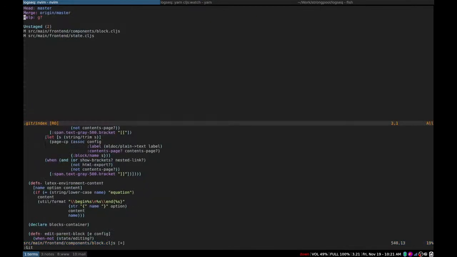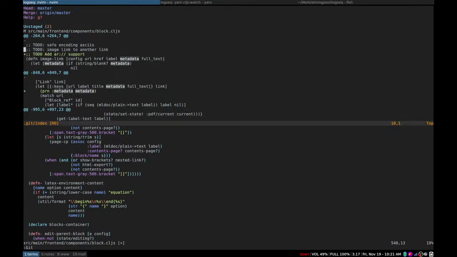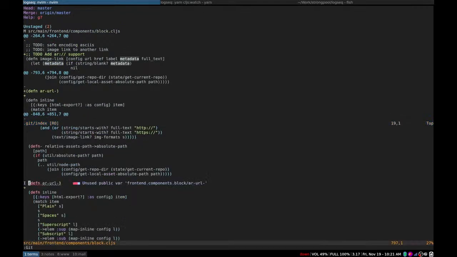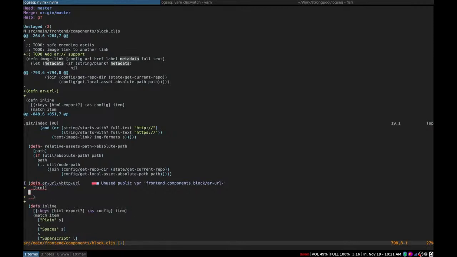Where did I put that thing? Oh, did I not save? Yeah. Let's just do this. So AR to HTTP URL. Not probably the name it should have, but could bike shed this to death.